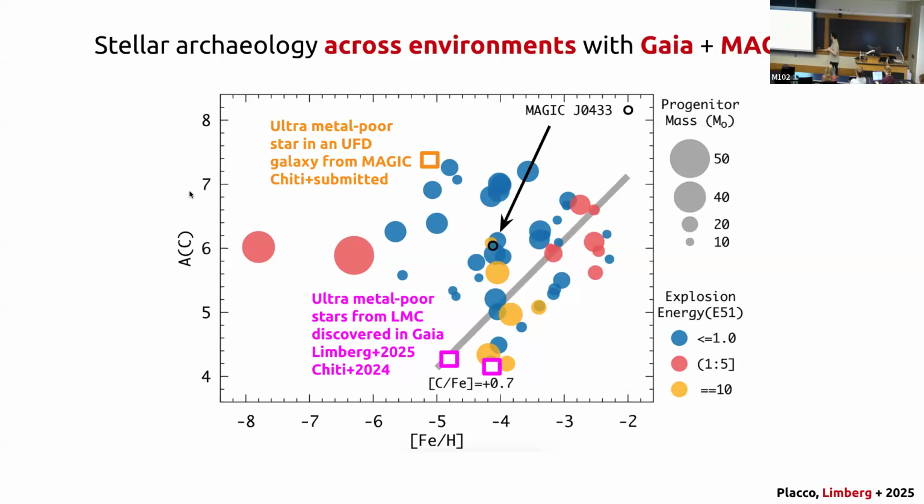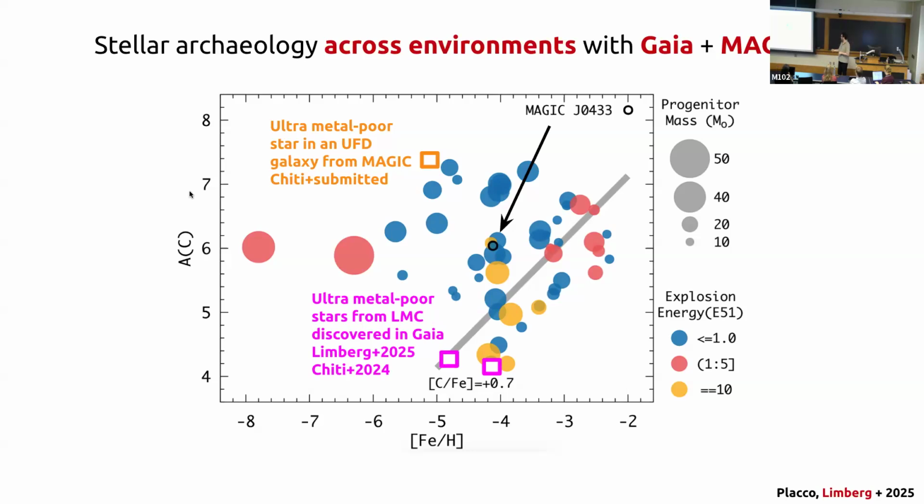On the other hand, if you have just a regular explosion energy distribution, but now your supernova are going off in more massive galaxies, like for example the LMC, what is happening is that because you have an overwhelming amount of high energy explosions in comparison to the low energy explosions, your signature of excess carbon is just being swamped by a bunch of high energy explosions that are also being incorporated into the interstellar medium.